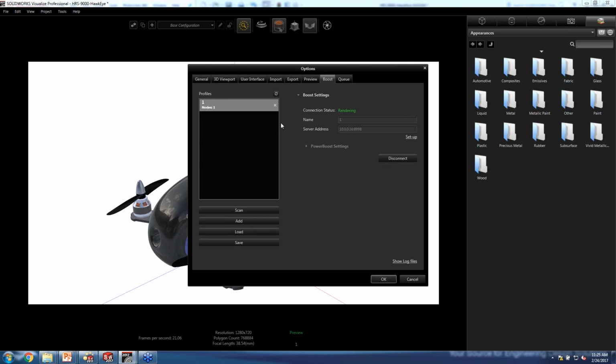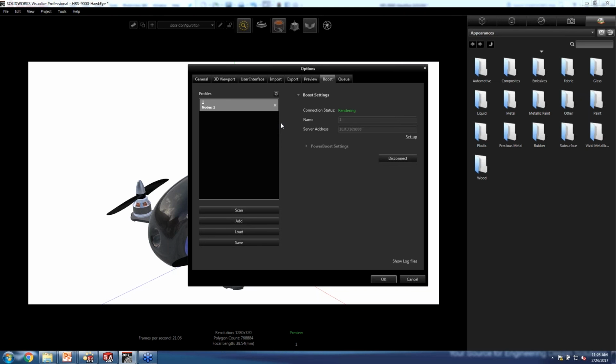And what I want to show is that when I go here, you'll see that I have what's called Boost. I've got a node, which is a separate computer in my office that I'm going to steal the power from to operate the user interface of Visualize. So as I'm rotating and looking at the model, it's going to be stealing the power of that machine. But then also when I tell this to render, it's also going to be stealing the power of that machine. And so it doesn't slow down the rendering that I'm also going to be doing in PhotoView 360. So I can actually do two renderings at the same time without hogging all the resources on this computer.